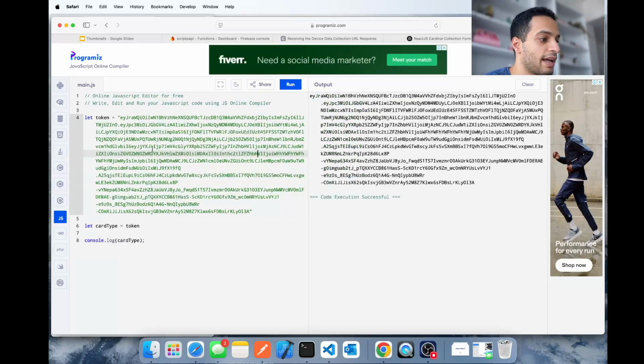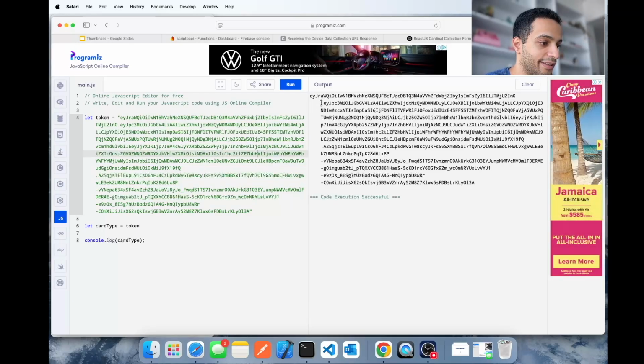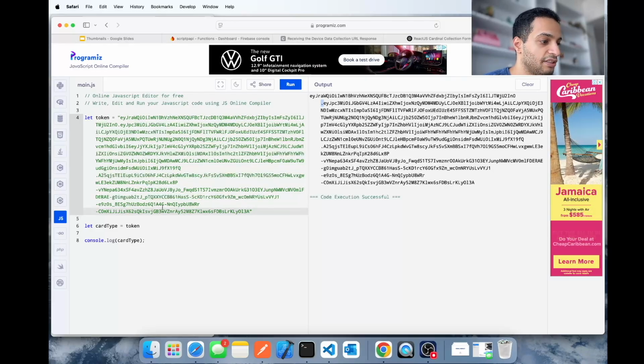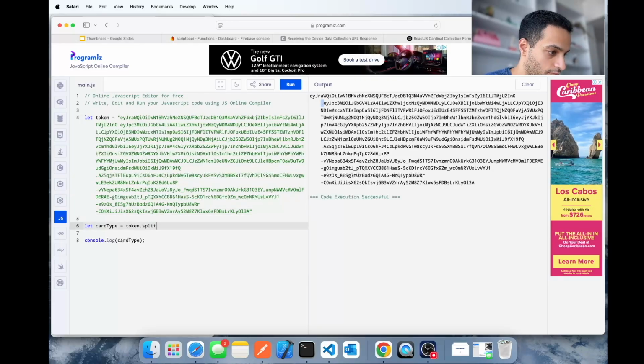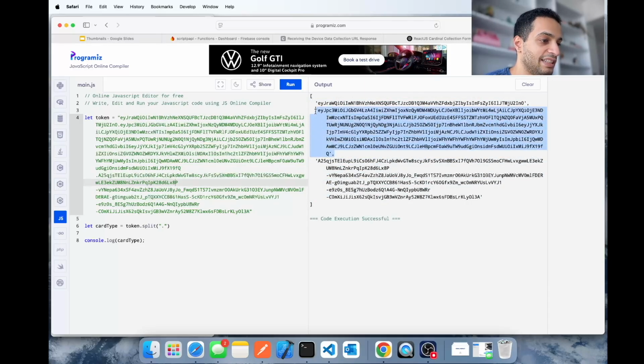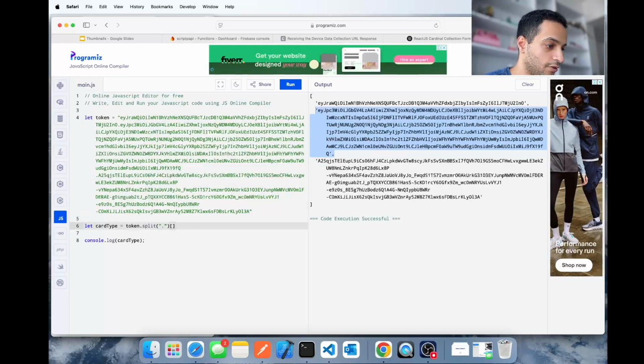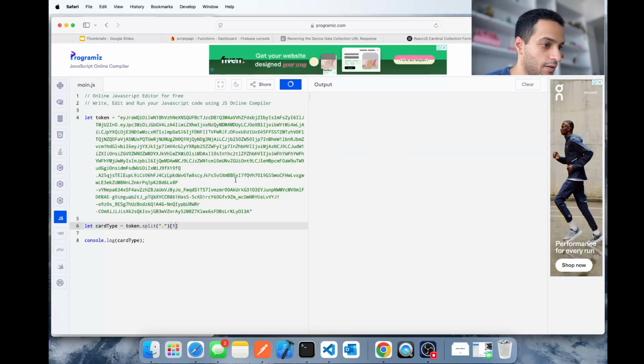Okay, so a JWT token is basically three base64 encoded strings connected by a dot, like this dot over here. So first step is you need to split those three components. You're going to use the split method. Okay, now they're split. Now the JWT token components are, the first one is called the header, the second one is called the payload, and the third one is called the signature. Now the data that we need is in the payload part, and to get that, this is just an array, so just do 1. There you go.